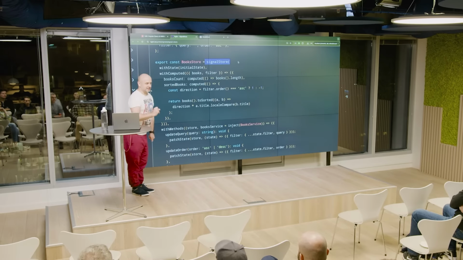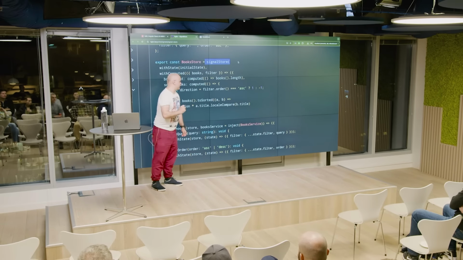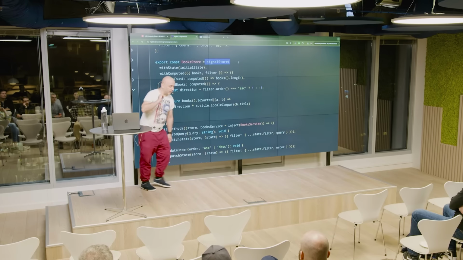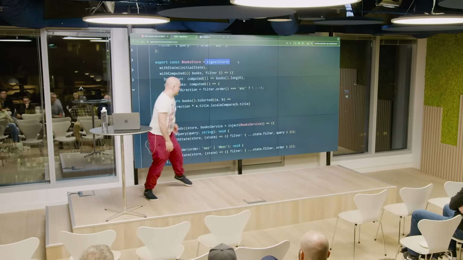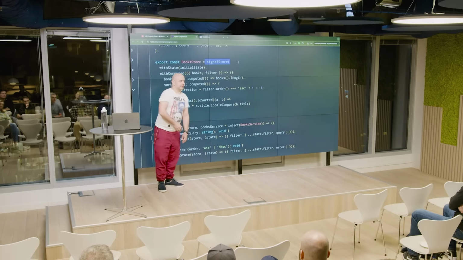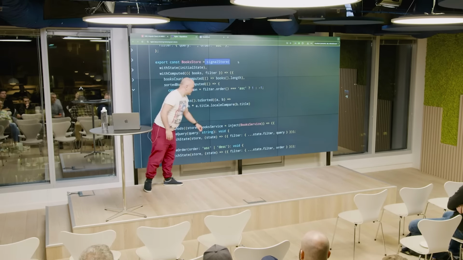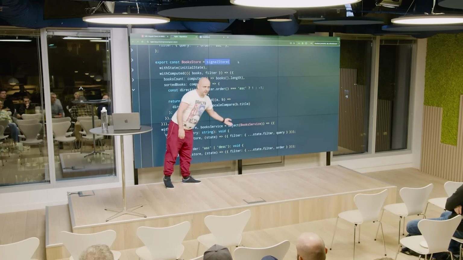How do you think, how much effort did NGRX Signal Store, Marko Stanimirovic, how much effort did he need to put to support this? Nothing. Because he knew that this line is being executed during the initialization of an object. So this is basically available. So one day I wanted to figure out how did he implement it, and I didn't find any piece, right? Of course, I asked him whether my reasoning is correct, and he confirmed that. So all in all, you could basically put how many things you want here. Now, what is the whole point there, everybody? You can inject anything that you need here.